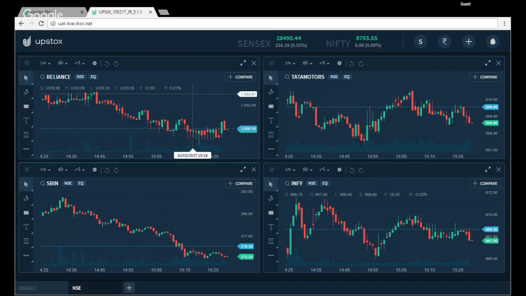So MCX will be available in the second release of this month. So for all the MCX traders, or all the traders who wish to trade all the segments on one platform, which is Upstox on the web version, MCX will be available in the second. So these are the releases that we have for the upcoming two versions.